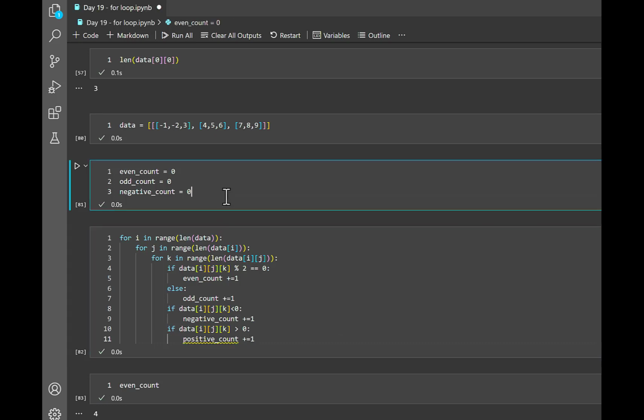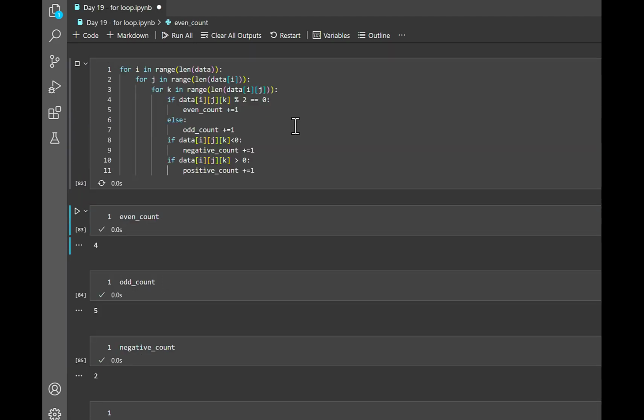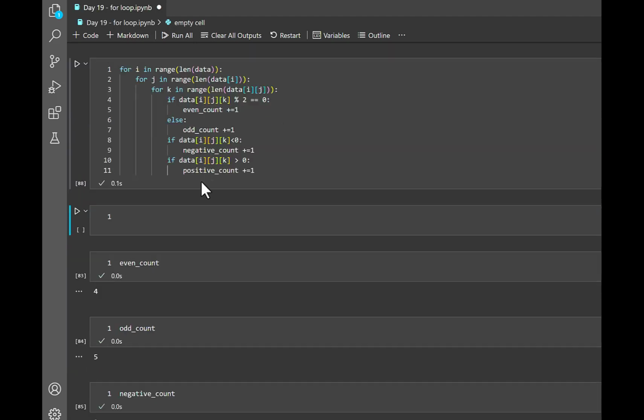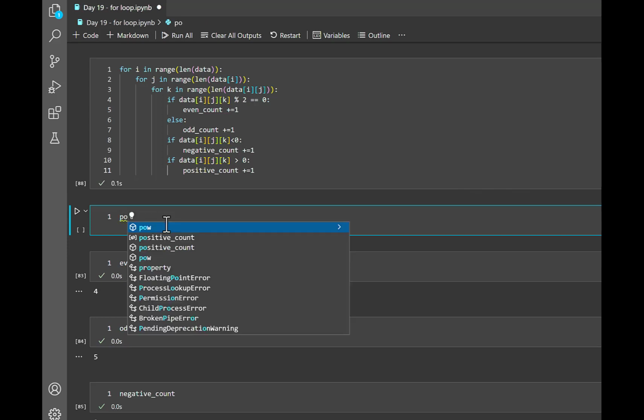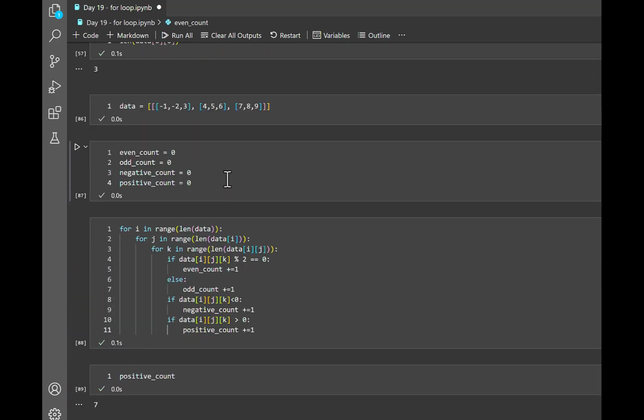So we have to set a counter over here, positive count equal to 0. So I'm gonna run this code again, right? So now I'll open up the block over here and I will say positive count, that will give us a 7, right? Let's see. So 1, 2, 3, 4, 5, 6, 7.